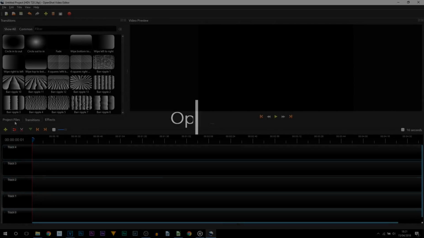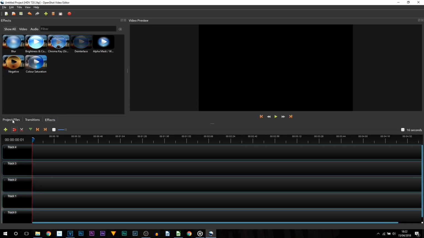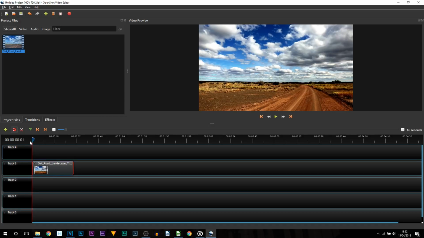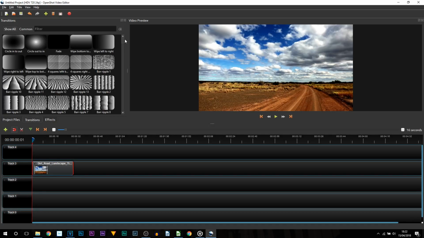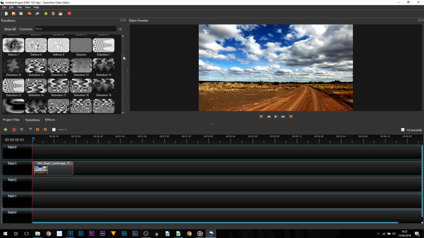And number one, we have OpenShot. Now the first great thing about OpenShot is the compatibility. It's available on Windows, Mac, and Linux. Now in my opinion, the user interface, or the overall look of where you'll be editing, is very easy to get around. If you want transitions, you can see a tab that says transitions. And for those that are familiar with Camtasia Studio, which is actually a paid application, it's very similar to the way that looks.